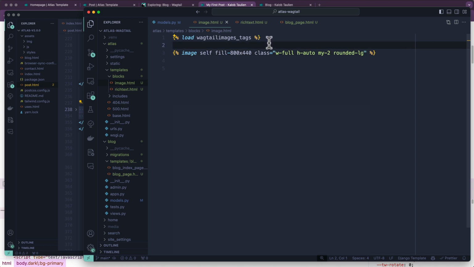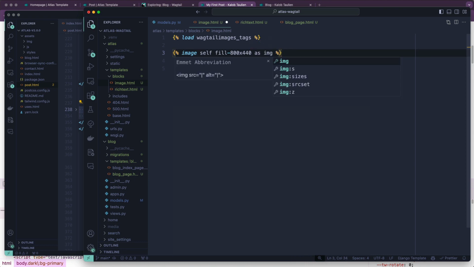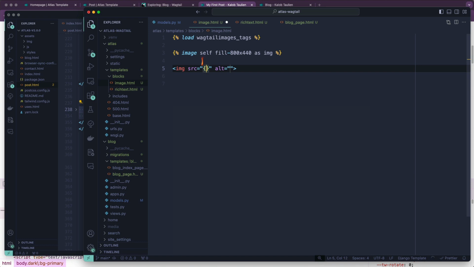But what we can do is something very interesting here: img, and then we're going to say image source img.url. Let's actually type that properly. We put class is equal to, and style is equal to border radius, I don't know, 1em, I'm guessing at that point.